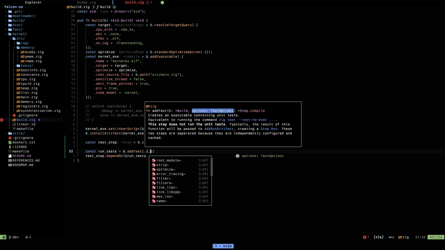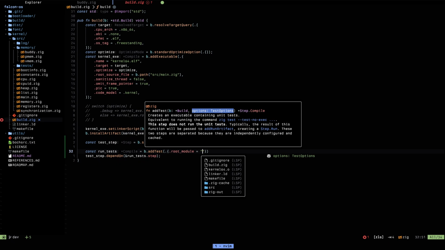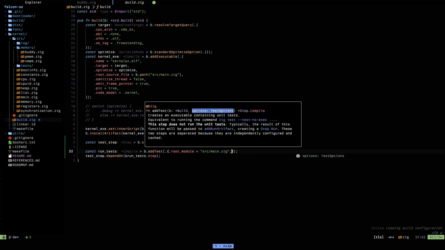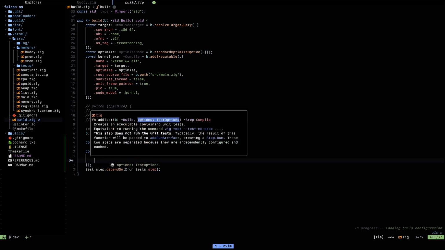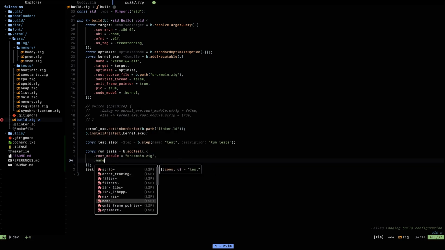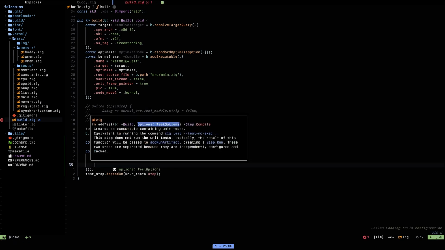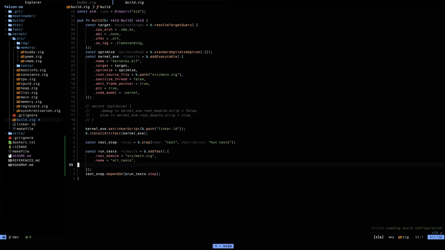Options, what are our options? Root module will be source main, I think, yeah. And let's do this first. Name will be all tests, just to make sure that we are looking at the correct thing.